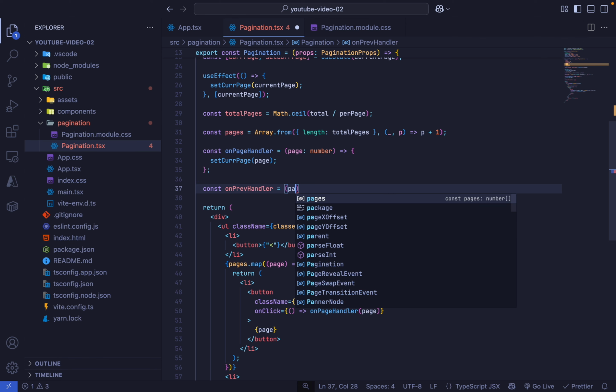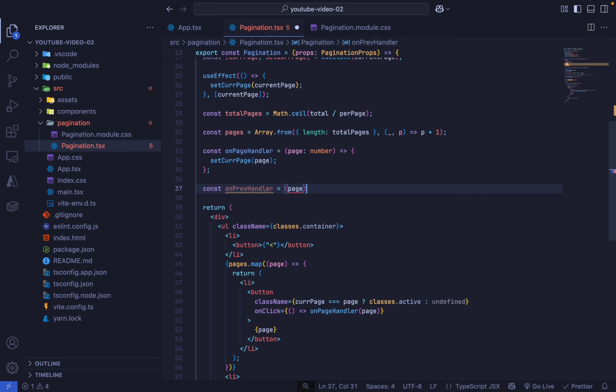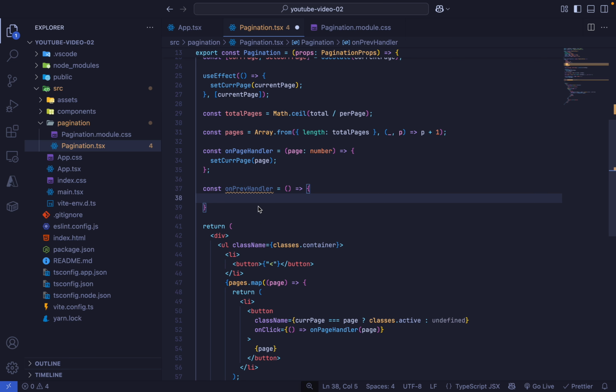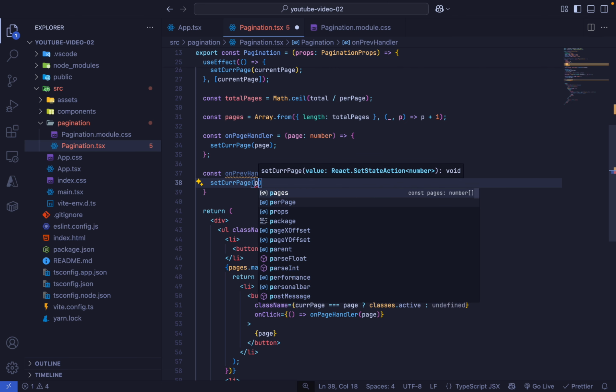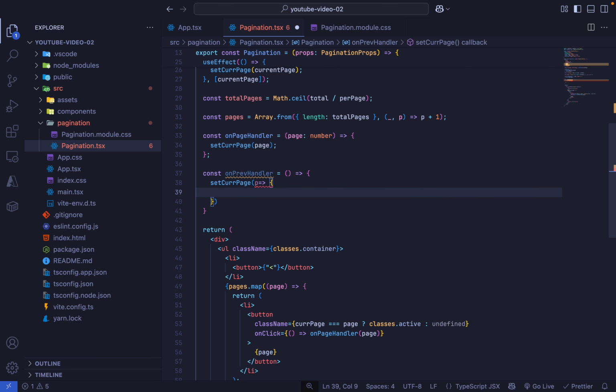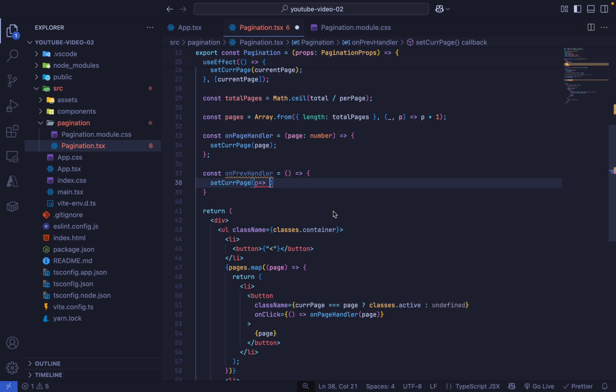This will not receive anything, it will just do minus one on the current page. So we can use set current page, and then here we can use a callback function to avoid any sort of state not updating issue, right?